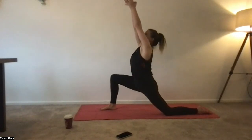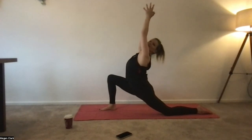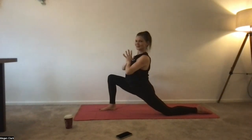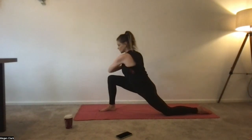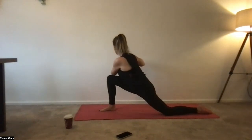Inhale. Create a little length and sink a little deeper into the knee. Drop the shoulders, finding that little bit of a back bend. Breathe. Inhale. Again, option to bring the thumbs down towards the sternum. You can stay here. Lifting the elbows, you've got the option to twist the right elbow or body twist over, staying here. You don't have to take anything deeper, or you can lean forward, relax, and rest the elbow on top of the knee. That's great, looking towards the left-hand side, or you can reach.